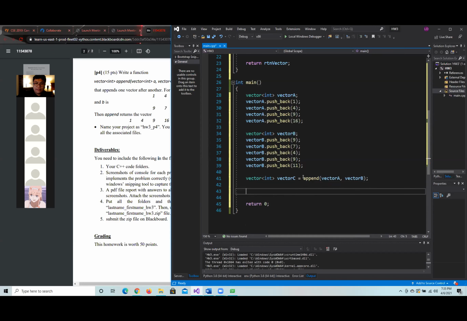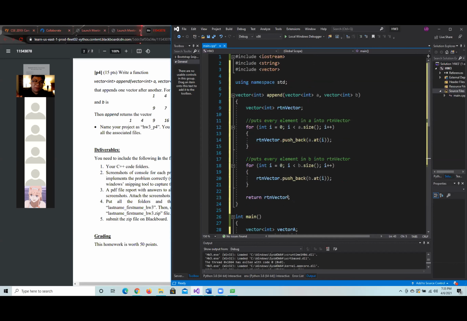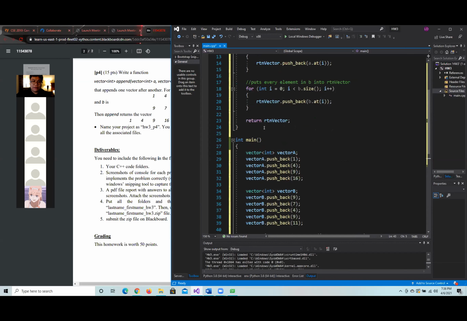So there's that. We do need to see the contents of these vectors. So here's what I'm going to do. I know the homework didn't ask for this, but I'm going to make another function that reads the elements of the array.